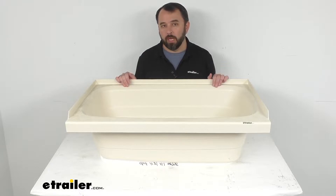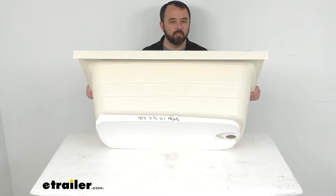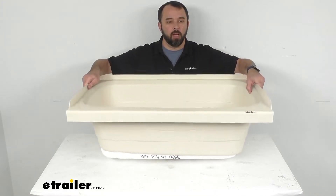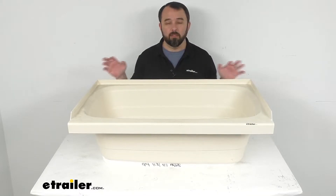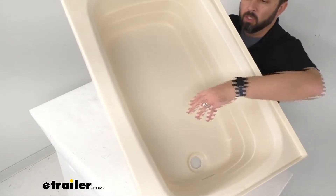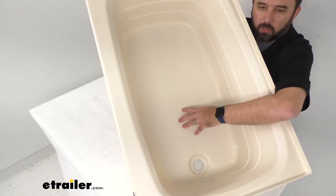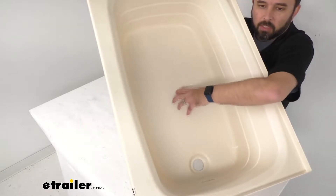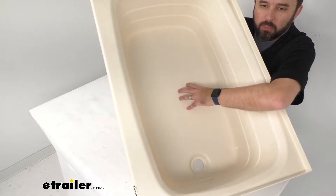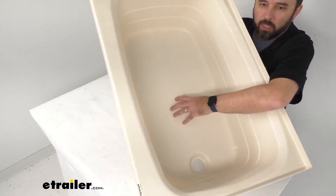Possibly damaging the wall of your bathroom in your RV or camper. If you notice here at the bottom, we have a pre-installed half-inch thick foam base that's going to provide support, preventing this tub from cracking, but it's also going to help dampen the sound of this tub filling with water. Now the textured anti-slip floor in this RV bathtub is going to give you better traction. The texture itself probably doesn't come over too well over the camera, but just running my hand across this, it does feel very comfortable — not overly sharp or rough. I think it's going to give you just enough traction to feel confident while standing in this tub, especially when it is wet.